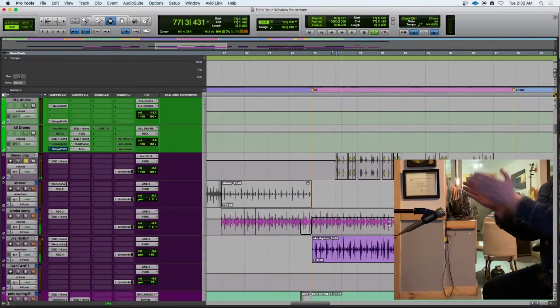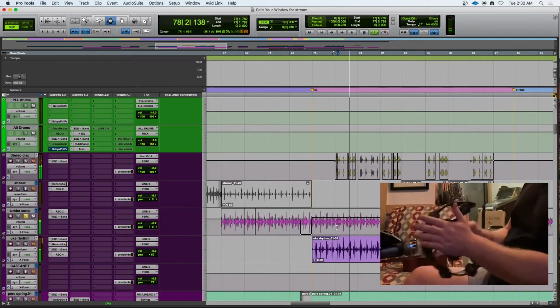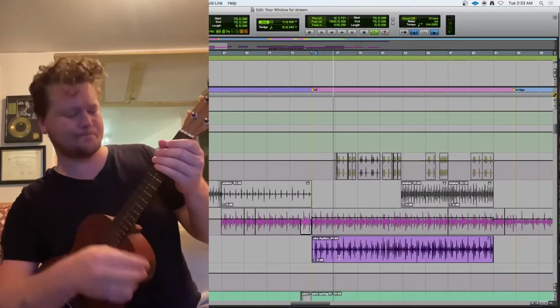So that's the drums. Next, percussion. That's just me here clapping in front of a little mic like 8 times until it feels like a stack of people. I've got a tambourine. You just can't have a song without tambourine. I took a ukulele and I muted all of the strings and then just strummed it. It sounds like a strummed ukulele, but it doesn't have a big ringy open tone to it. And so it gives me a ukulele vibe without taking up too much space in the track.